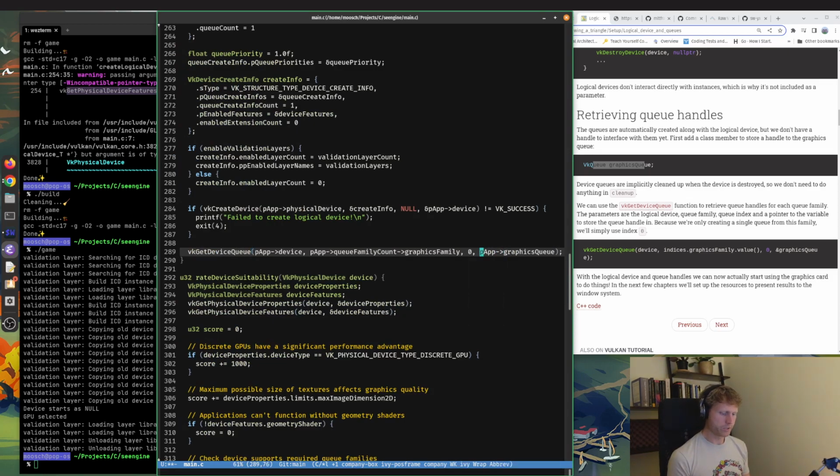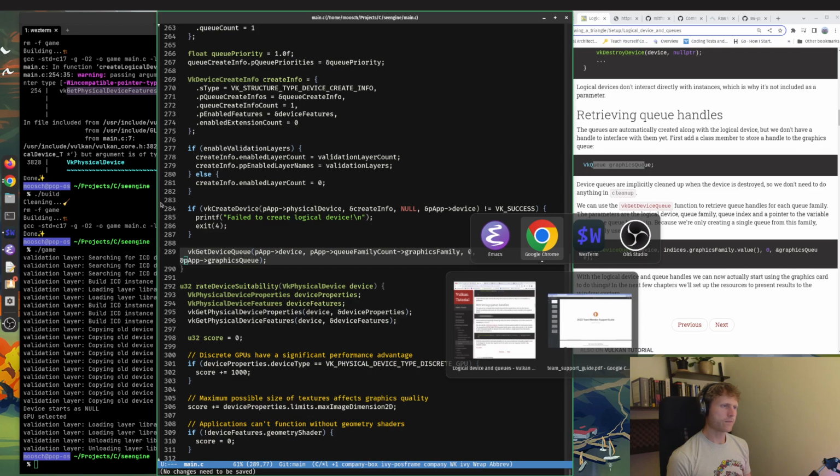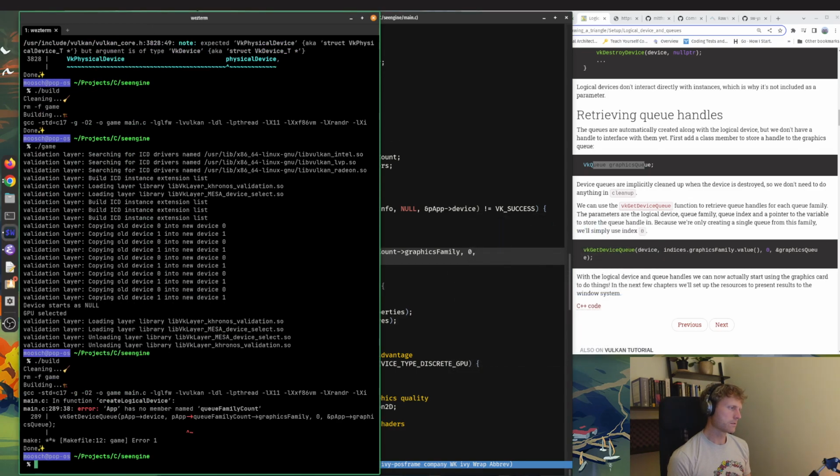All right, got a pointer to said graphics queue. Hopefully that works. With the logical device and queue handles, we can now actually start using the graphics card to do some things. In the next few chapters, we'll set up the resources to present results to the windowing system, which is GLFW. Right, let's see if this compiles.